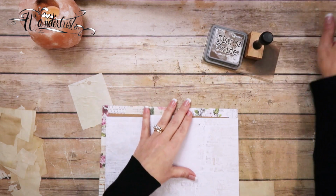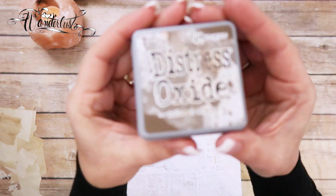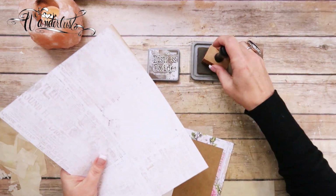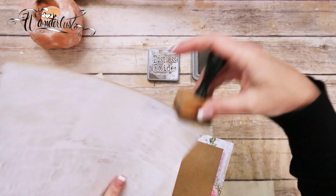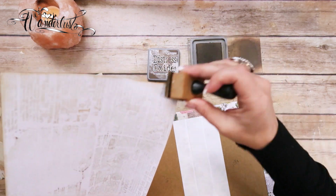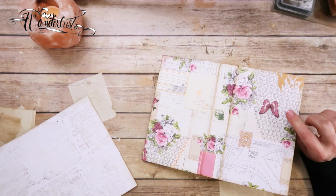But before I go any further, I'm going to distress the edges with Distress Oxide Walnut Stain. That's just what I've used for all of these albums. And this is a Ranger blending tool. I'm just going to go around and do the edges of this piece, and then I'm going to do the edges front and back of the cover, and then I'll be right back.